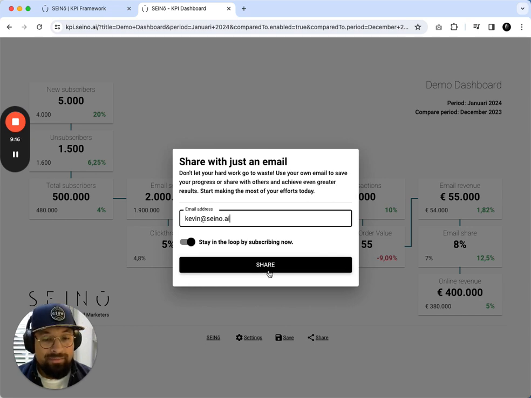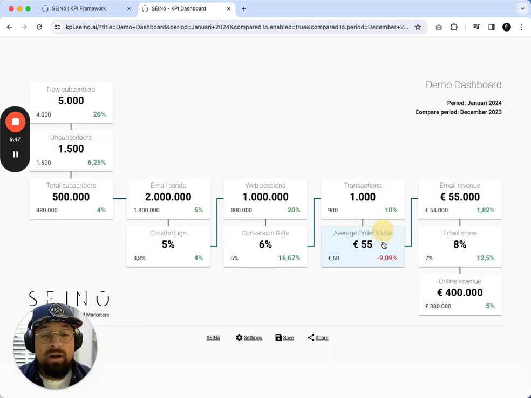Here you can share it. Well, this copy needs to be changed a little bit because it needs to be saved. And then when you click on it, you will receive an email with the unique link to this current state of the dashboard. So you can always continue working on it or keep it in your archive, and later when you reuse this dashboard and put in different numbers, you can save it again, and you receive a new email with that state. So you got an archive of different states in your inbox. That's one way to go. And you can always share the current state.